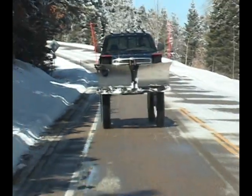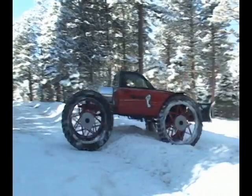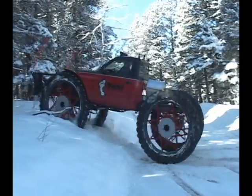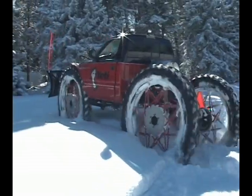To get the most clearance under the vehicle and balance the transmission gear ratios, Unimog portal axles were used. They include differential locks that provide maximum traction when activated in 4-wheel drive, since all 4 wheels have to slip in order for the Yeti to get stuck.